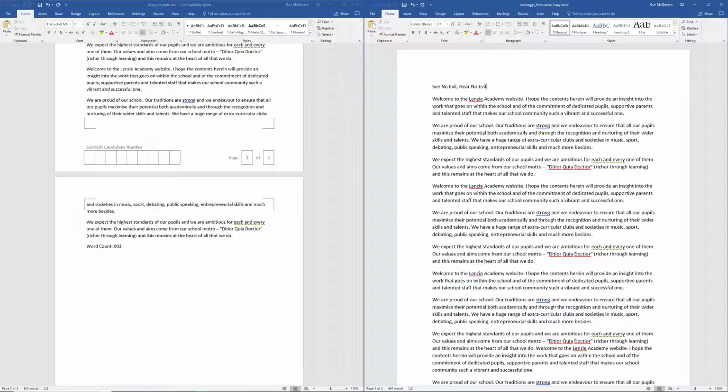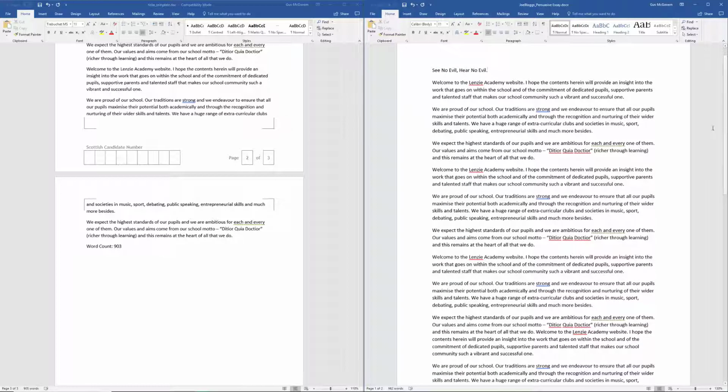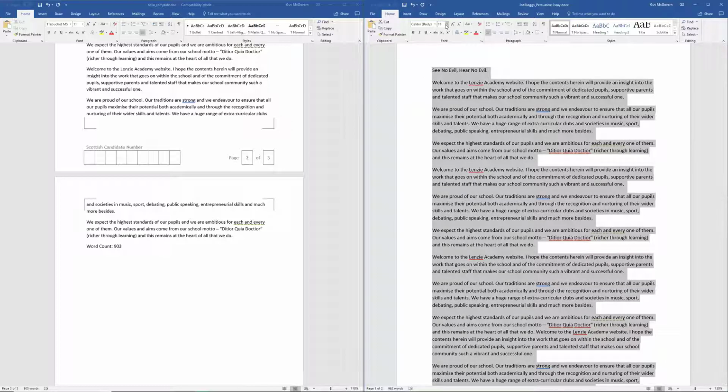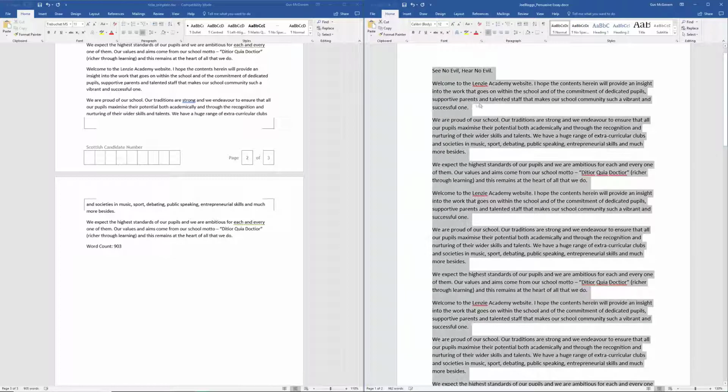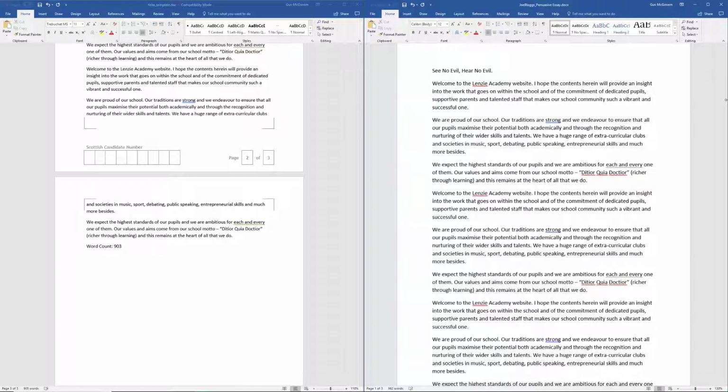hear no evil. And that links into an argument I would have made about how politicians are kind of turning a blind eye to all the deaths in schools, you know, at the hands of crazed people with machine guns. So much better title. My font is still size 11, so I'm going to change my font up to size 12 because that's the font size we're looking for.